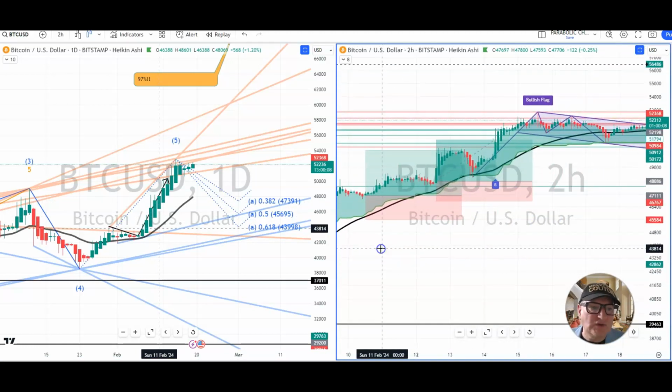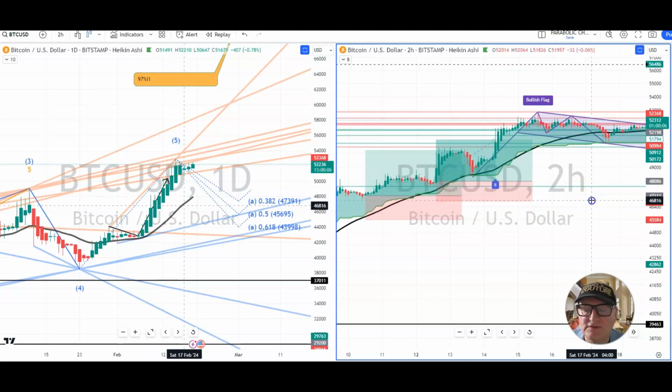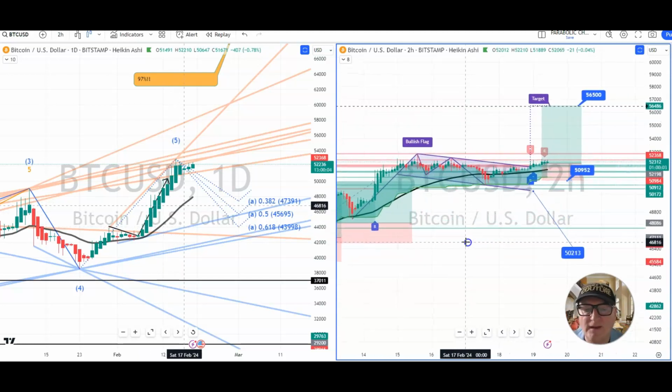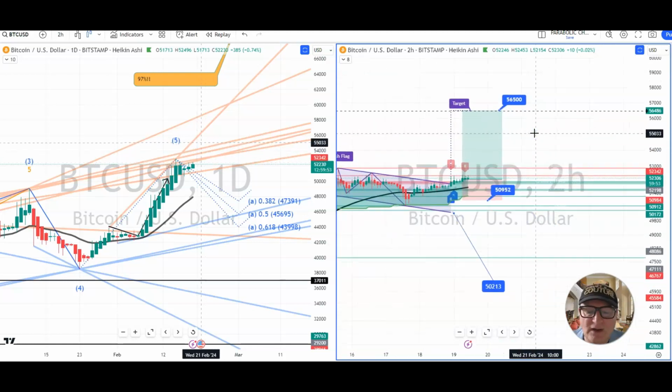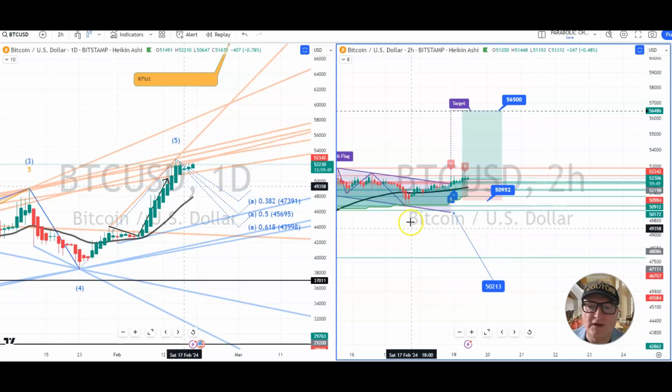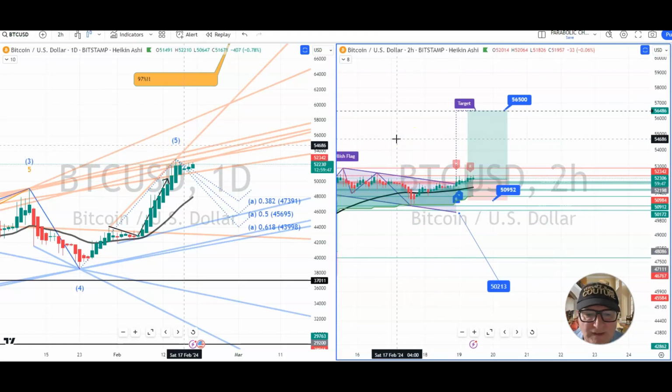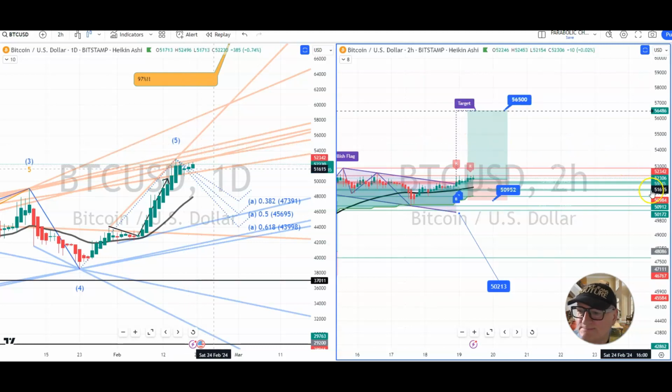So the parabolic trends are the answer to your dreams, because first of all, it gives you the time to spend with your family, to play golf as I do, and to enjoy life rather than being at your charts all day, which you might want to do. And you can in fact use the parabolic charts to day trade if you wanted to, and that's quite straightforward. You just dial it down a bit closer and use pivots.